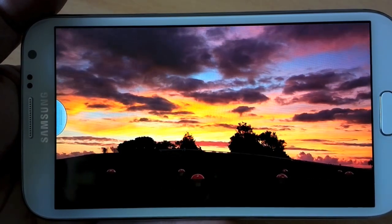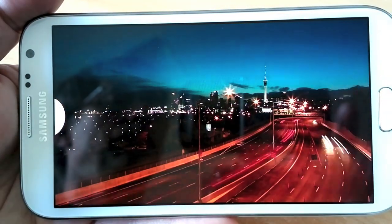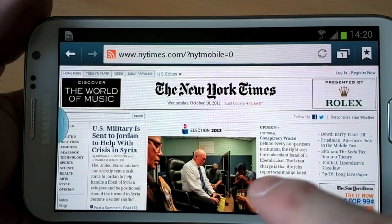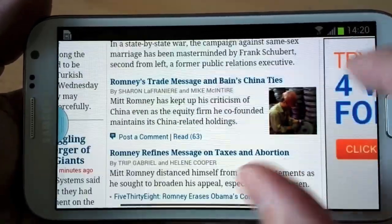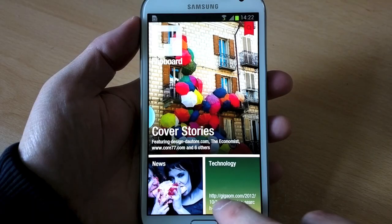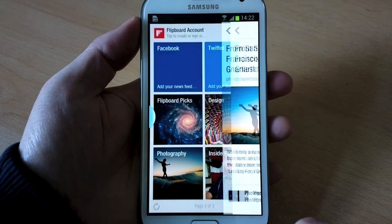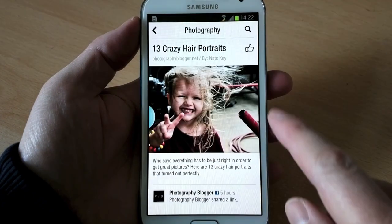For media handling — YouTube, Netflix and local videos — it has the largest and clearest screen, one of the loudest speakers. For web browsing, it's almost as good as my desktop. The range of Android applications is almost unparalleled. Applications like Google Plus and Flipboard are a sumptuous experience. The battery is 3,100 milliamp hours and enough for two days of heaviest use in my hands.